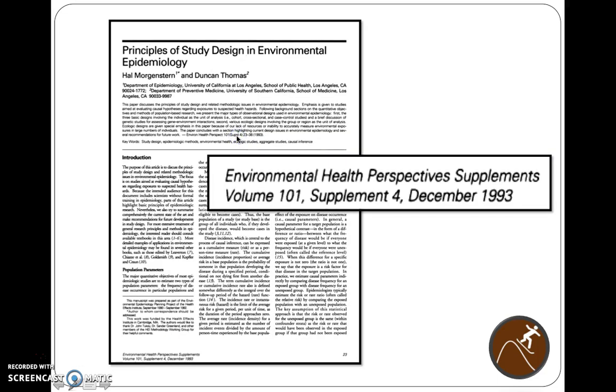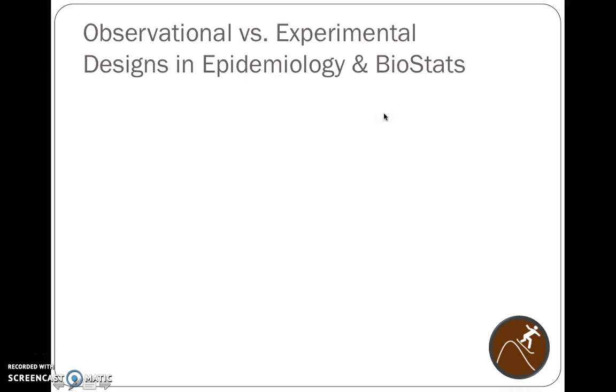If you want to learn more about these different study designs or read up more, I'll put a PDF of this free publication. It's from Environmental Health Perspectives. They had a supplemental edition in '93. This is from Dr. Morgenstern and Thomas, both great environmental epidemiologists as well as stats folks in public health. And it gives a little bit of a synopsis, a little bit more text to what I'm going to say in this little short video.